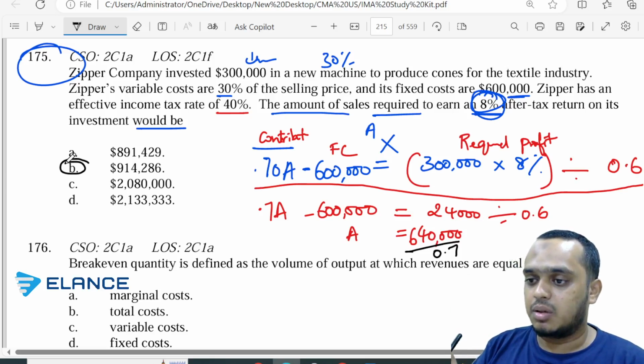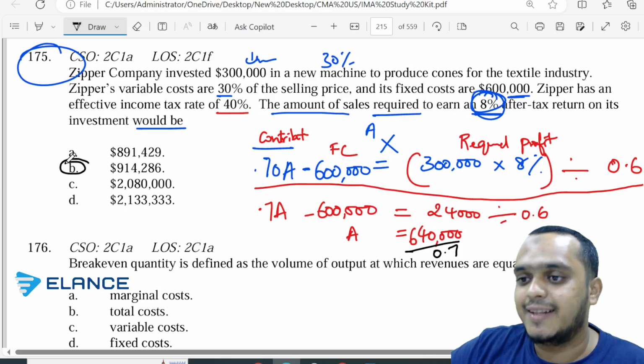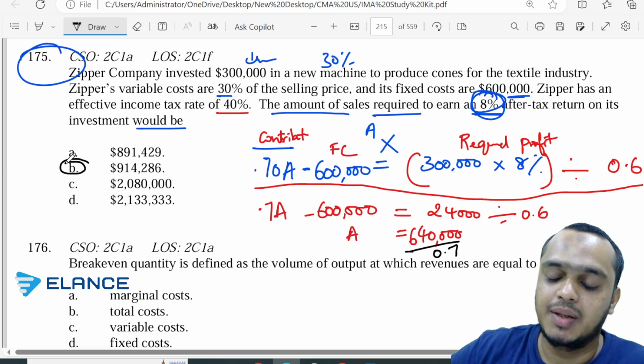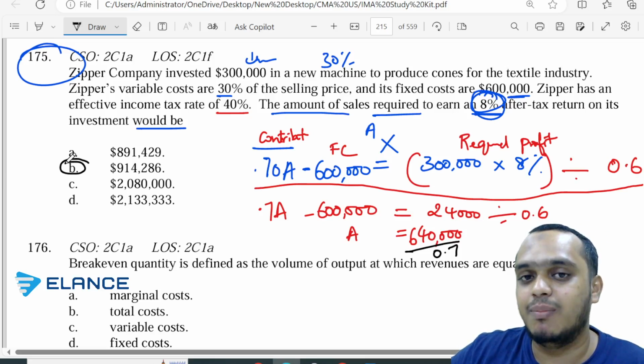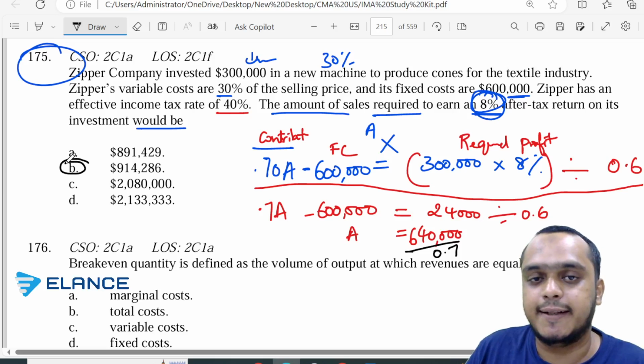I have my option here. Cross multiplication, or just doing some cross verification, is that right? Anything did we miss out? I don't think so. This is some basic problem. If I have to do it by myself, I won't do all this working and stuff. I'll just scribble it fast in my working note and get this done. I hope that you guys are also able to do this with me.